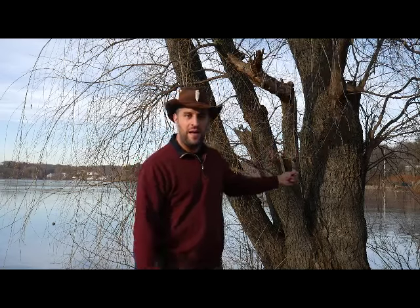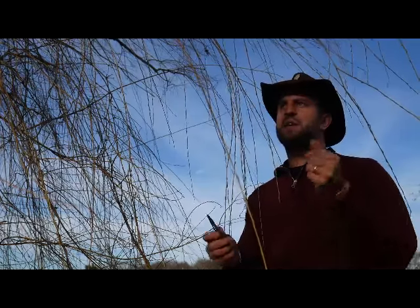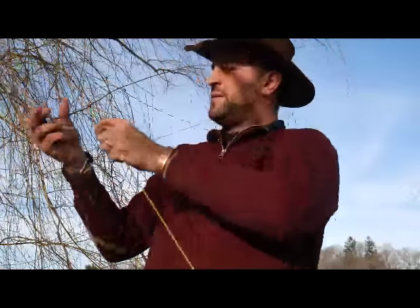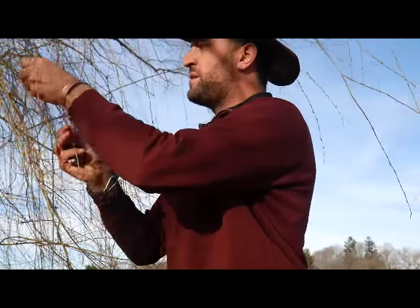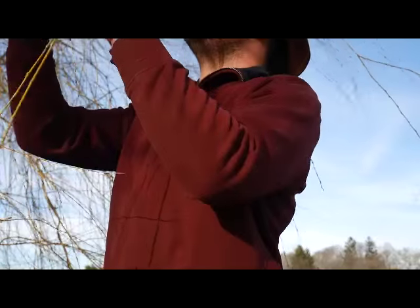So we're going to harvest a whole bunch of these by cutting them off, and we'll show you what to do with them. So here's what we've got to do. We find these long, straight branches coming off, and we're going to cut them right at the base. It's like that. And that's what we're looking for to collect here. As many of these as we can, but we don't want to deplete a whole section of the tree. We want to do it kind of like we're pruning it, and I never take them all from one spot.